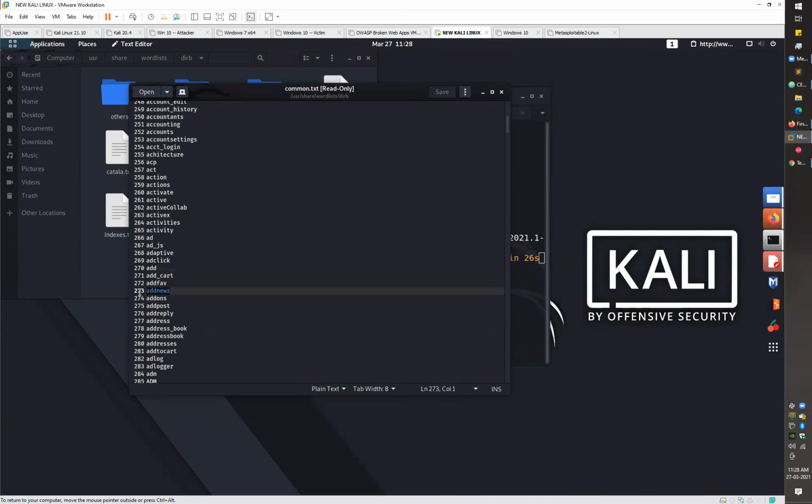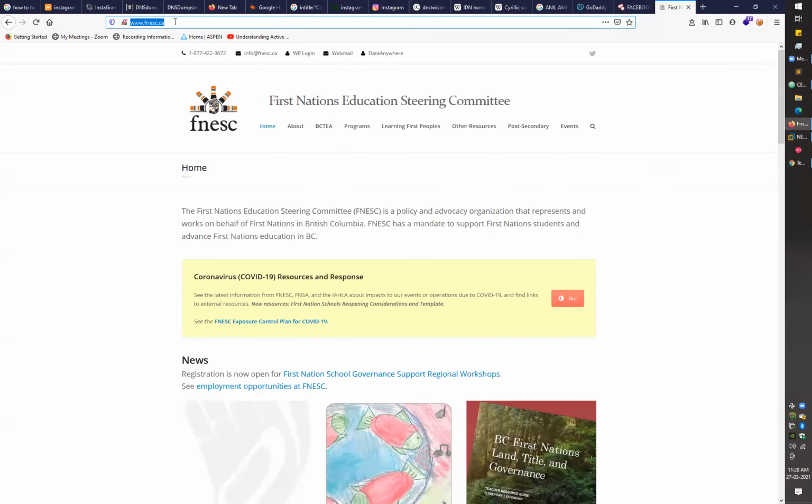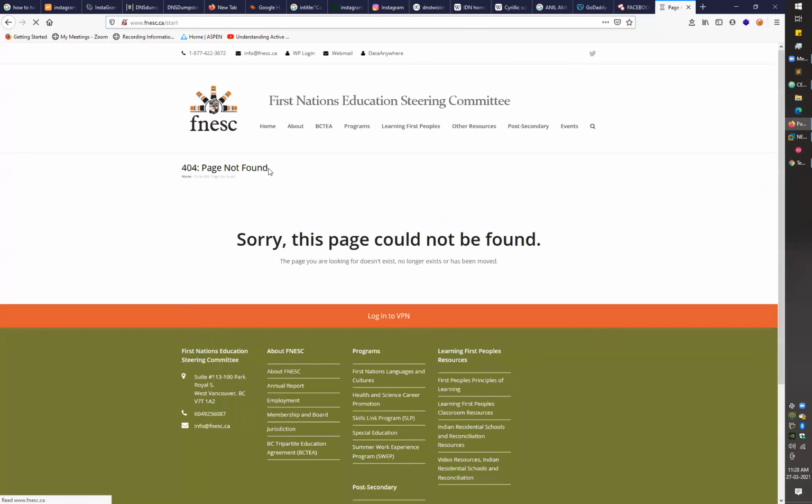So this is a simple tool. We don't have to copy these names here and try them one by one. Like if I just go with this one, can I access this file? Nope, we got 404, which means the file does not exist. I don't want to copy each word and paste it here one by one. Instead of that, I will just automate this task with the tool dirb here, and I will analyze the status codes. I got 404 like this one, I got 302, 200, whatever the status code was.